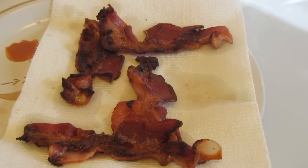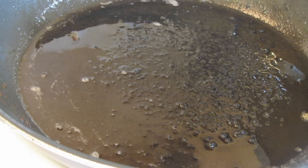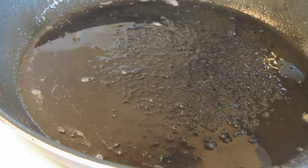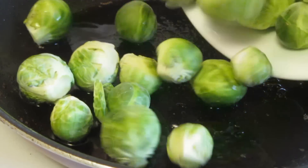While I'm cleaning up the brussels sprouts, I'm going to cook up four slices of bacon. After the bacon has been cooked, I drained it on a paper towel. When it cools off I'm going to crumble it up. I'm going to leave the bacon fat in the pan to cook the brussels sprouts — about two to three tablespoons — and I removed the rest, saving it in a cup just in case I need it.